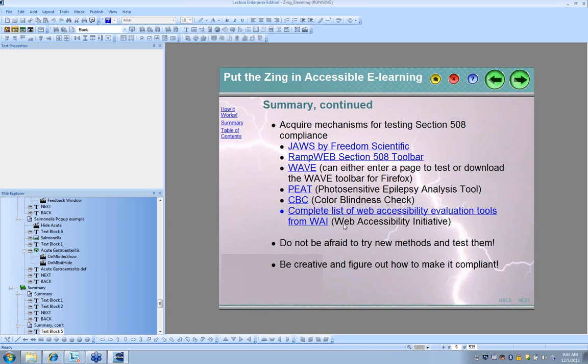But if you just Google Web Accessibility Initiative, you should be able to find a complete list of web accessibility evaluation tools. They have a whole entire page, and it has all of these on there plus more, and several of them are free. The Wave toolbar is great.